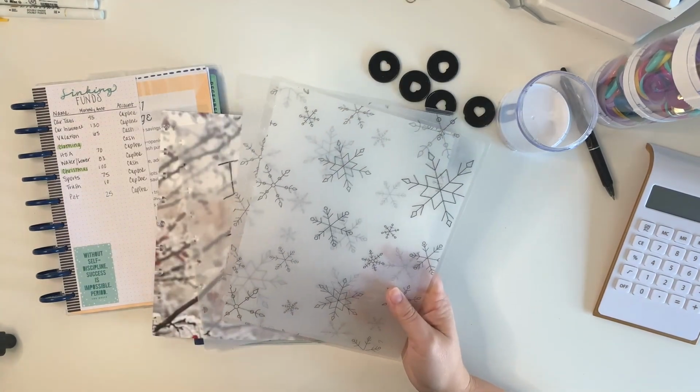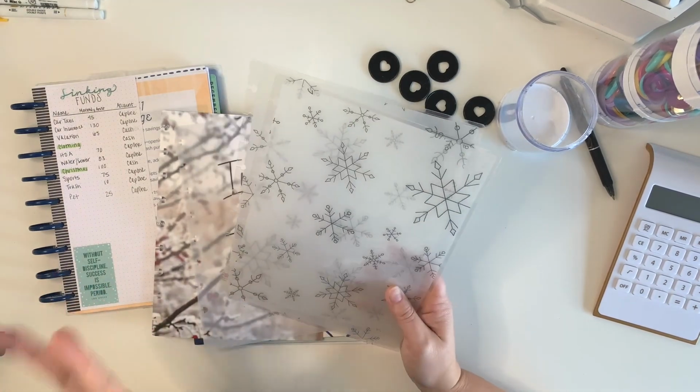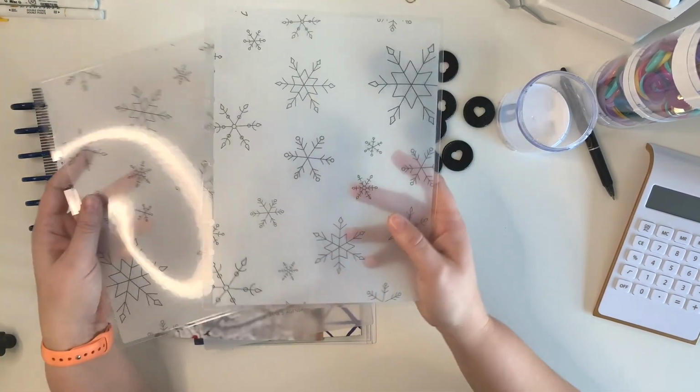I've been using the same cover, another Jane's Agenda one that I previously purchased for a couple of months now, and I'm ready for something a little bit more festive and more wintry. So I thought this would be perfect.